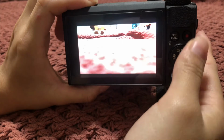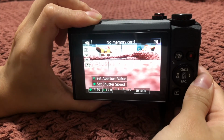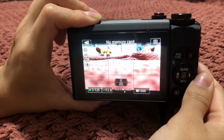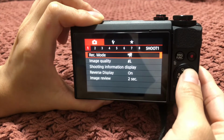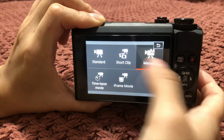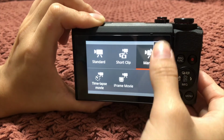Okay, so the reason I like it is because I could change the shutter speed, I could change the aperture, I could change the ISO, and it's just convenient for me. It's easier and I don't need to worry about other things. We're gonna go ahead and start with the menu. The first thing I have it set onto manual. You could put standard, short clip, manual, time lapse, and all those things, but I have it to manual.